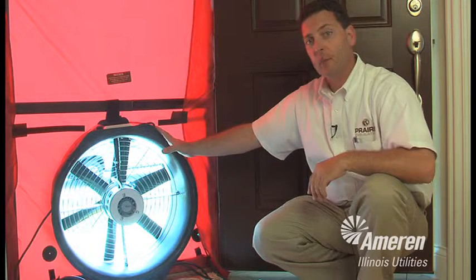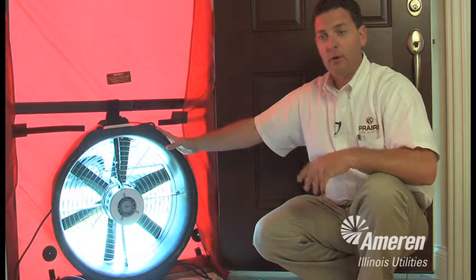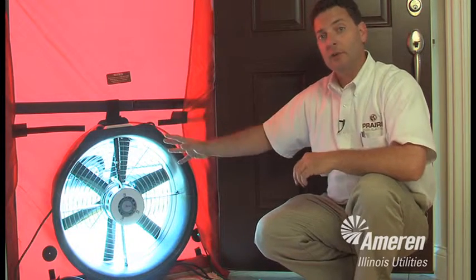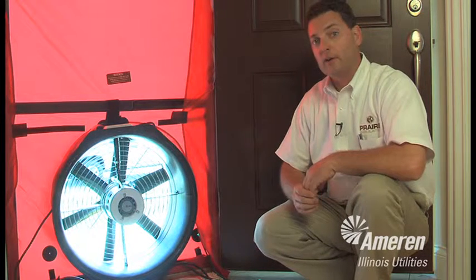It's the only way to test the home. This is the final grade on an Energy Star home. This is the last thing we do. Once the house is all put together, we come here and do this test, and this will help us determine whether this house qualifies for Energy Star or the Ameren Act on Energy program.